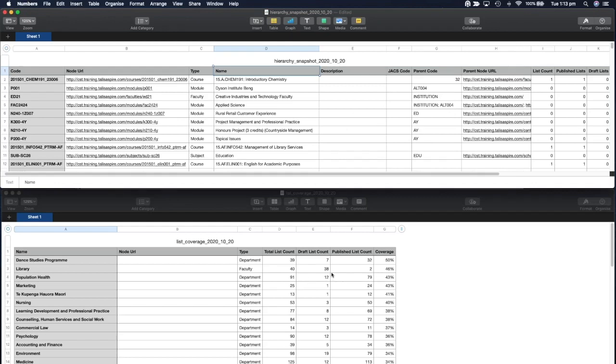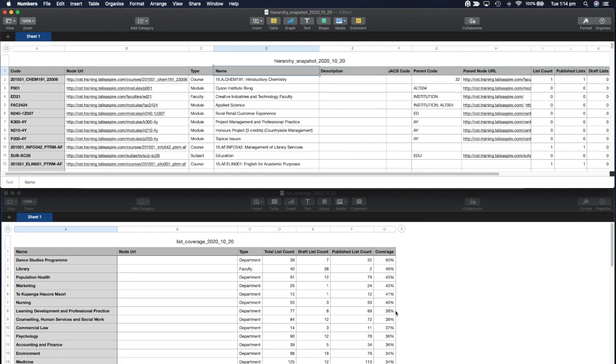The list coverage dashboard, or on the management information dashboard reports, is slim in that it's giving you the name, a link to the node URL. I've deleted these because this is CST and it is quite messy, whereas this is nice and neat and it's from a real university. So you can see that it's nice and neat. It's got the name, the node code, the node URL. It doesn't have the code. It's got the type, and then the lists, and then the percentage coverage.